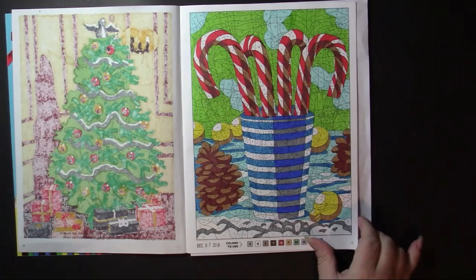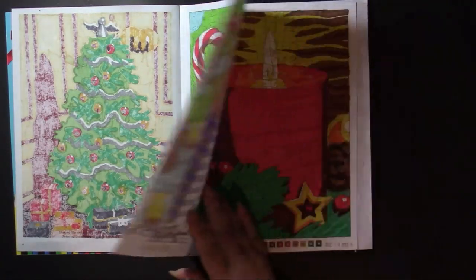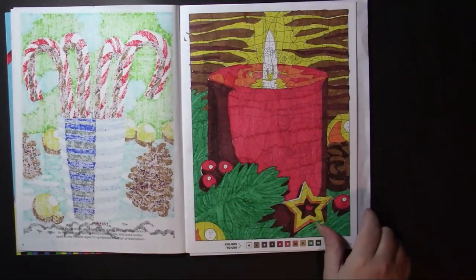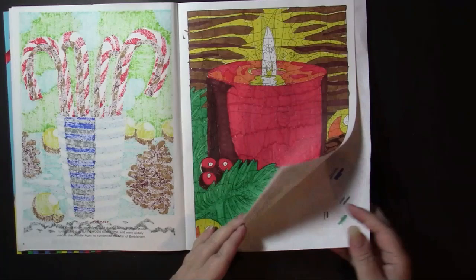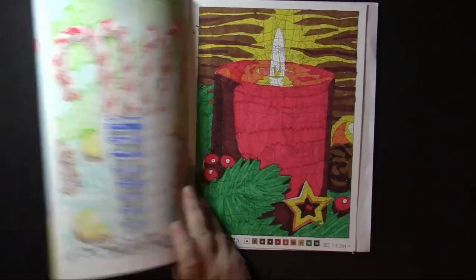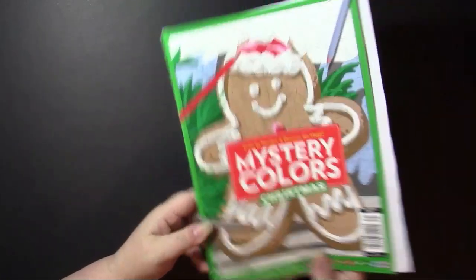I did that one. Oh, I guess I did all the ones I'm showing to you. And this one. I really like this one. Yeah, and that's where I am. So I will be putting this one away with my Christmas stuff. We'll have to bring it out in July when we do Christmas in July.